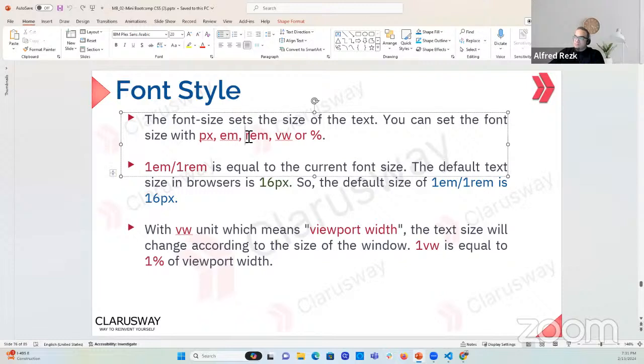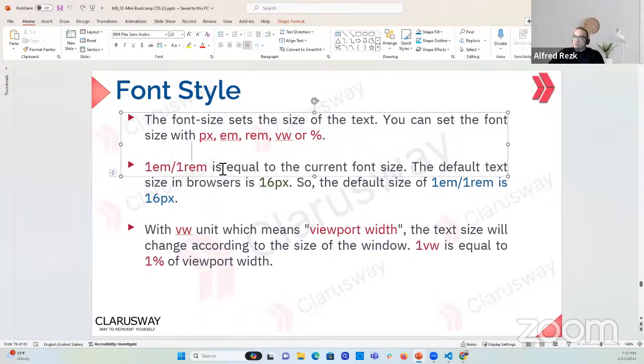Using rems has some advantage in that it will adapt to the browser settings. Also, you have view widths and percentage. I highly recommend using rems and percentage, of course, in case you want to make it full width or full height of the screen, and rarely using pixels, but I don't recommend EMs.